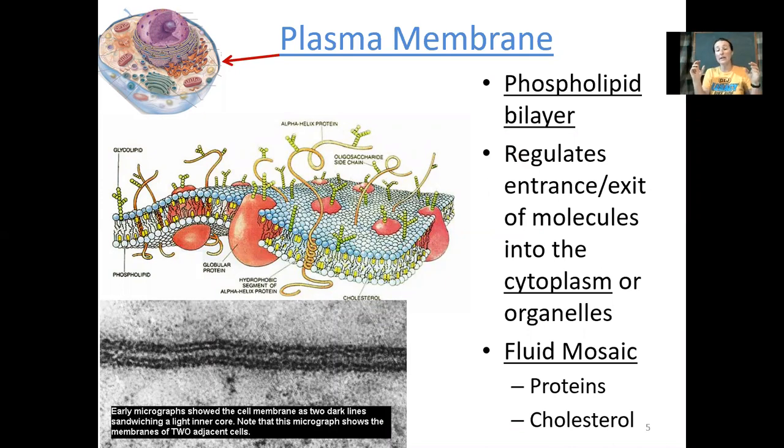Now, the insertion of all of these proteins and other things, like this type of protein, these branched little green things here are carbohydrates. Each one of the little green spheres is actually representing a glucose or other type of monosaccharide. So these are producing kind of like our cell's fingerprint, allowing us to see, is that our cell or is that something foreign? Also, what type of cell are you?